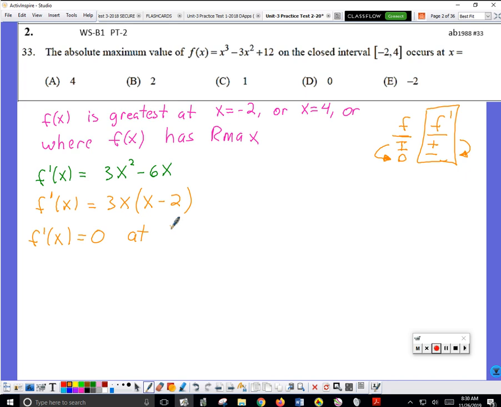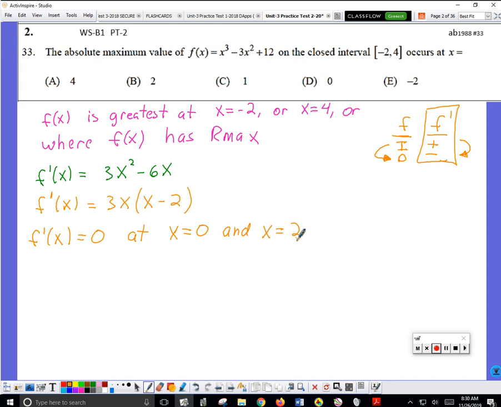It's actually just fine to do that. So Parker figured out that f prime of x is equal to 0 at x equals 0 and x equals 2. This is a totally valid way to solve the problem. I just didn't think of it. It's totally valid. Wave at me if you want more to talk about this.